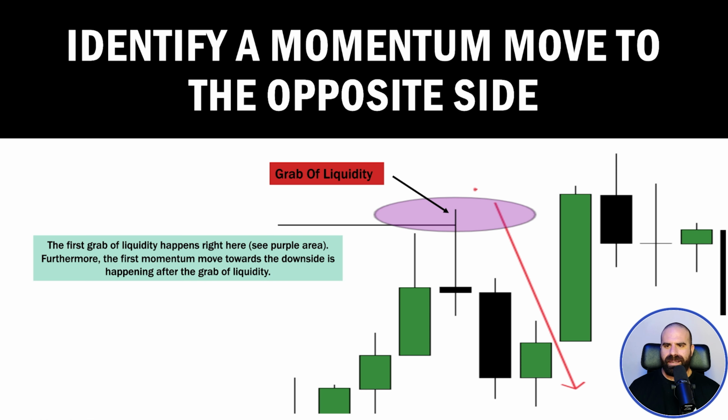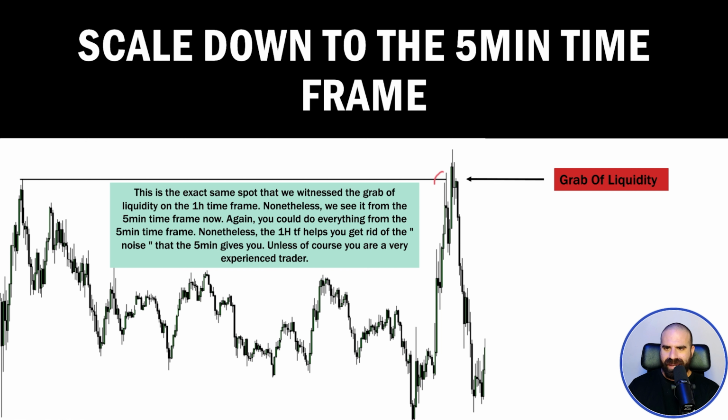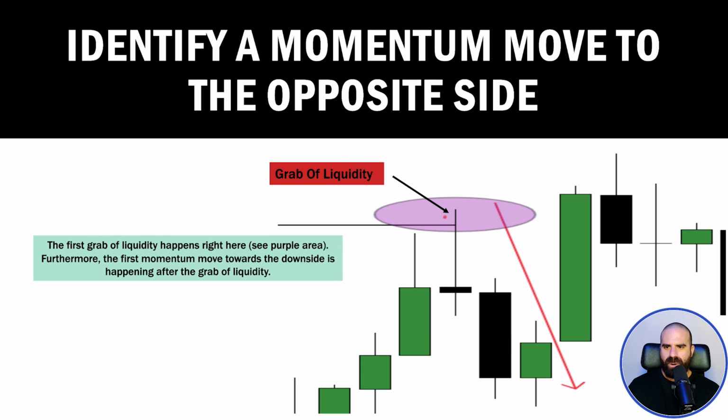Now we are taking a closer look at this grab of liquidity. Do not get confused. This area we are looking at right now, look where my circle points, where my arrow points, it is this area, not this area right here, not this. Why? Because we wouldn't know when price came and grabbed this liquidity right here, we would already be looking for our rules. So now we have scaled into this area right here.